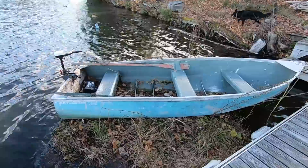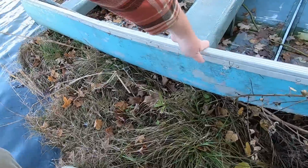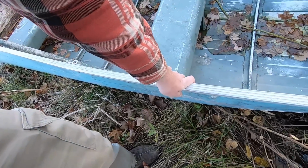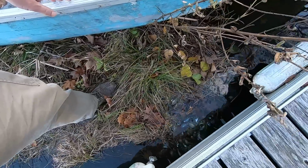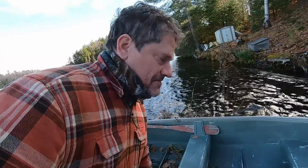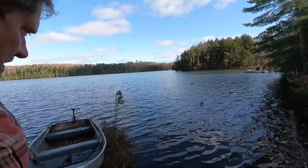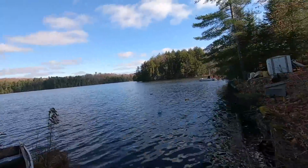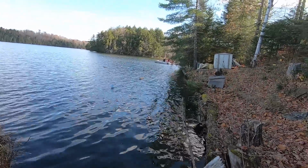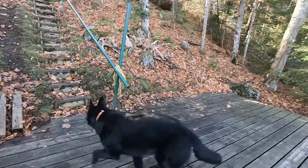Nice little boat. I wonder if I can stand on that. I can stand on this. Wow, I can. And look at the shells. Huh. Oh, I'm drifting away. I put all my weight on it. Pretty cool. Look at the ducks out in case he wants to do some duck hunting. Canoes over there. Oh, this is a nice spot, guys. And the sound of water lapping against a dock. Oh, I'm shuddering.